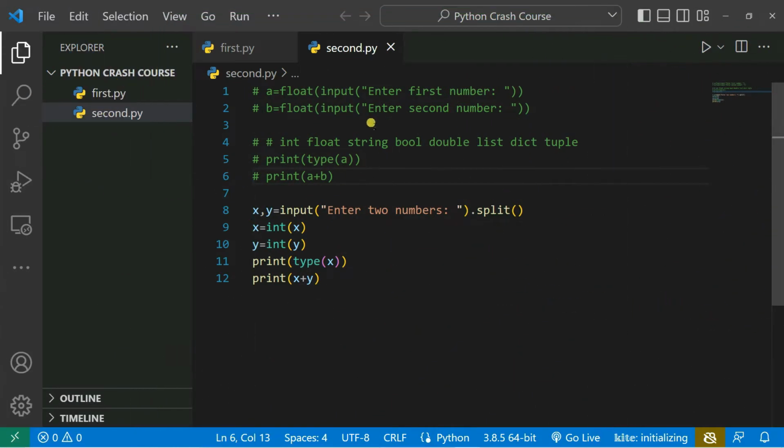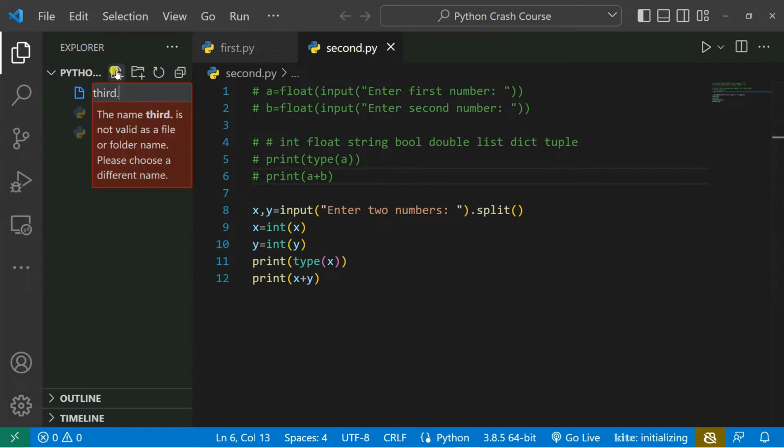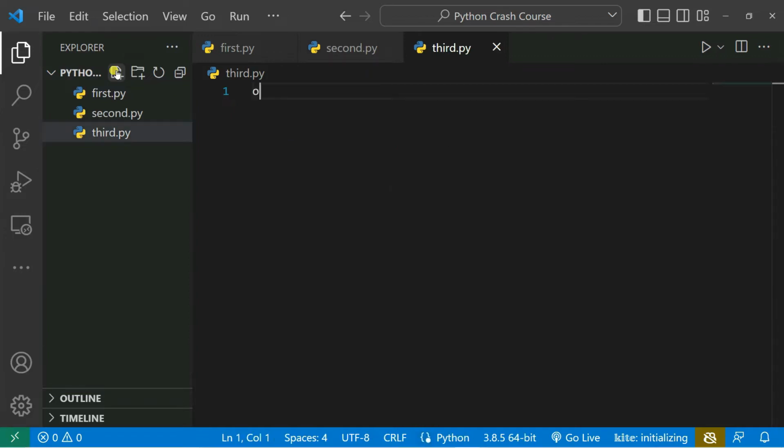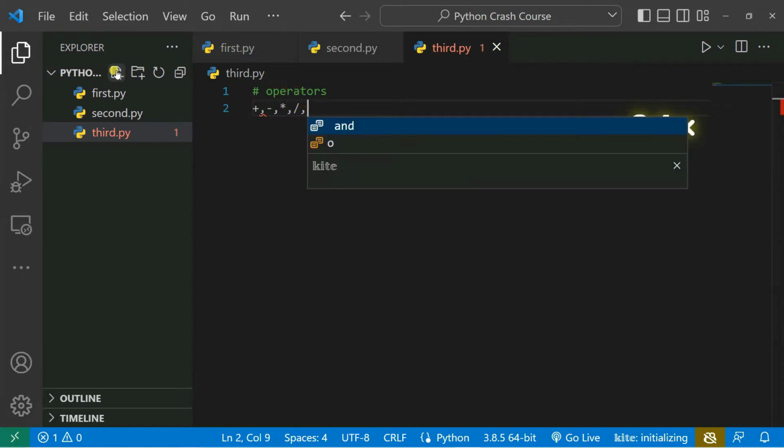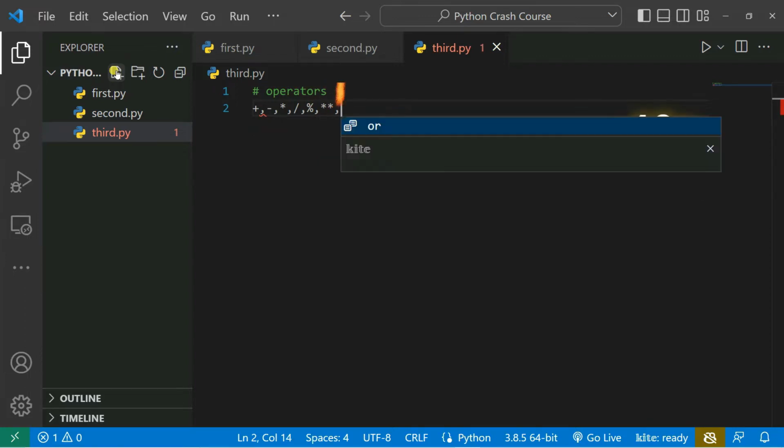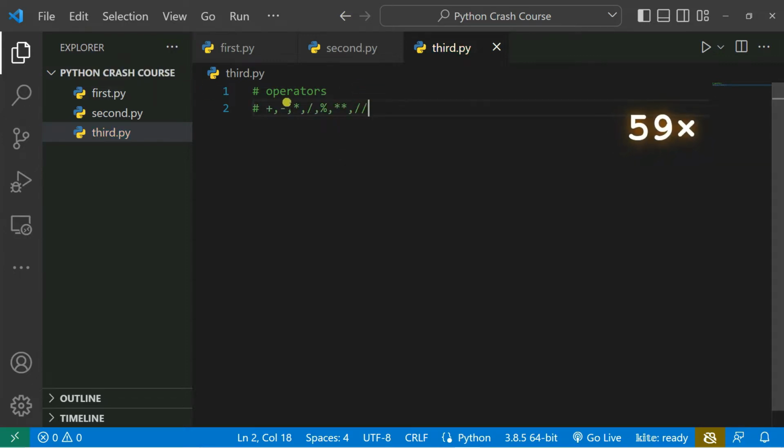This is the part number 2 that we did earlier. Now we are going to create another Python file called third.py. This is our third part. In this part, we are going to discuss the operators in Python. First, the arithmetic operators that you saw earlier, right? There are operators like plus, minus, multiplication, division, modulo operation, and also the exponential sign, which is nothing but a double star sign, and also division and floor division. These are the operators called arithmetic operators.